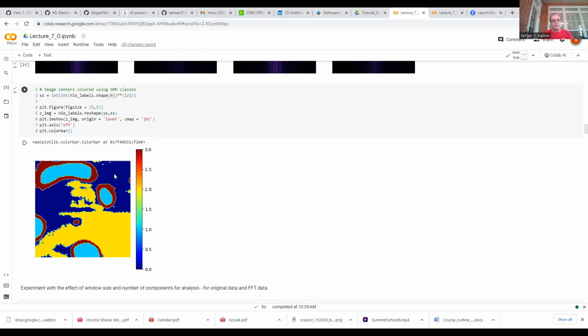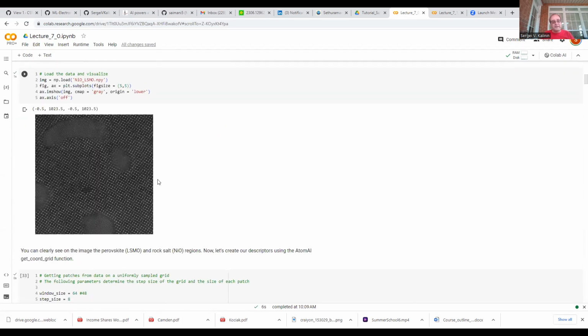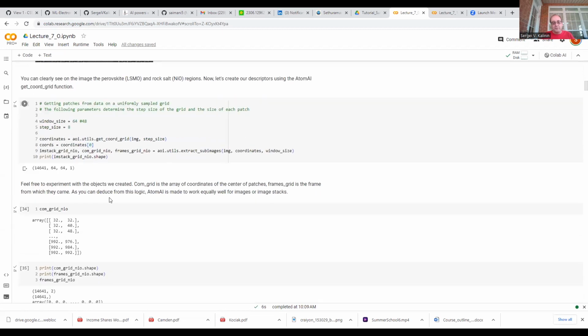So why is it important? It is important because I started with the image. And of course, in this case, I can analyze it by eye. But it is very easy to imagine the situation when the image is simply too large. For example, this is a 2024 by 2024 image. I can easily take an image which would be 32,000 by 32,000. That would be a little bit more difficult. So I take this image, I apply a very robust operation of splitting it into the stack of image patches.